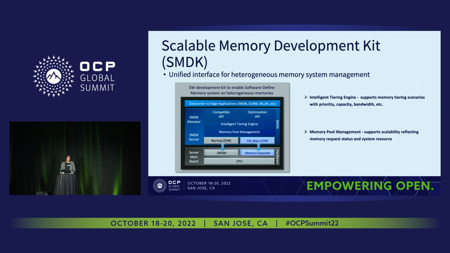Right, there's also the memory tiering solutions that we talked about, and there's the software defined aspect, there's the application control, you have the OS level or application level solutions. So different solutions work for different needs. So we are working on both of it. This is SMDK, the Scalable Memory Development Kit, which is the application level, but we are also working on kernel level memory tiering solutions as well to enable the different devices and the pooling and tiering solutions.